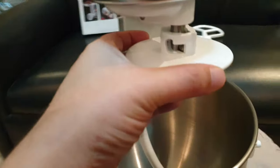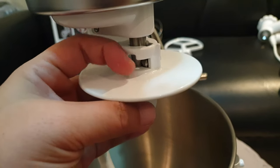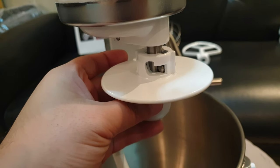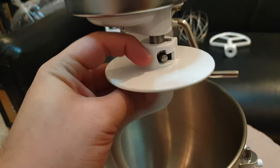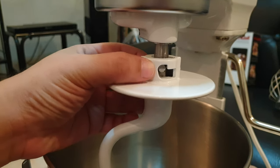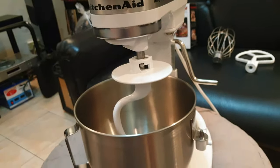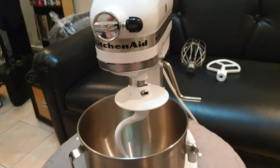Then, if you see here, that pin, let's try to focus. Okay, so that pin is going to go out like that, and you need to align it right there to lock it into place. And there you have it. Your beater is now attached to your KitchenAid.